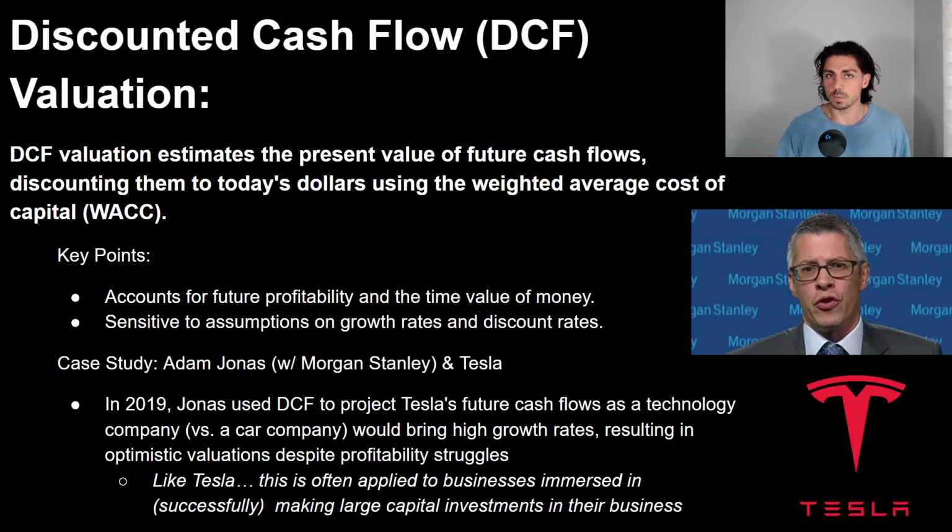Now, discounted cash flow. This is one of the more interesting ones, especially in the context of Tesla. This is when the valuation estimates the present value of future cash flow. So they're trying to price into the equity the value of future cash flows that they feel are guaranteed, right?